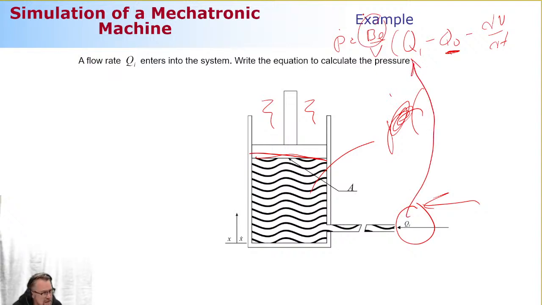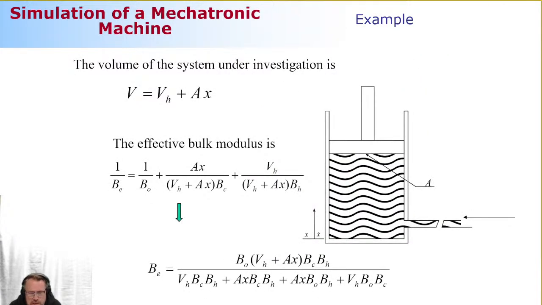We have to compute the effective bulk modulus, the volume size, and how much the volume is changing as a function of time. Great, those are the components we need. Let's get started by defining the volume size itself. That's simple, because there's a hose line connected to this cylinder. The cylinder volume is the cross-section of the piston multiplied by wherever the piston is traveling, with coordinate x defining the stroke. So that's your volume.